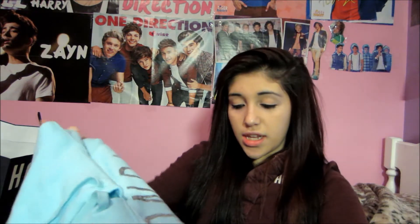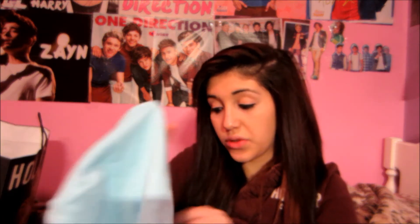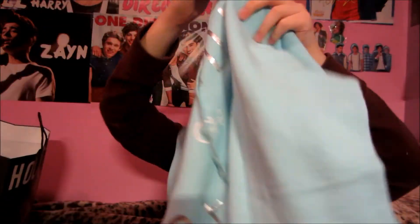I actually only got three things in here. The second thing is this sweater kind of thing — it says 'Bondi, Gilly Hicks Beach Club.' It's like a high-low kind of thing. It's a sweater with a hoodie, but at the bottom it has a high-low hem. I haven't tried it on yet but I think I will soon. It was $21 and it's a really pretty blue color.